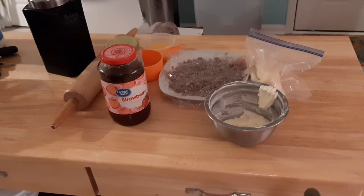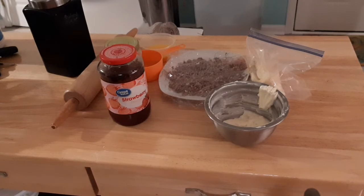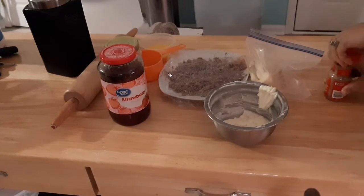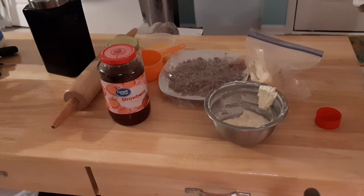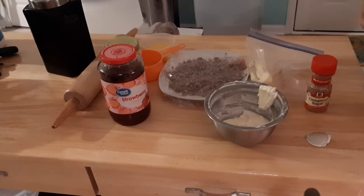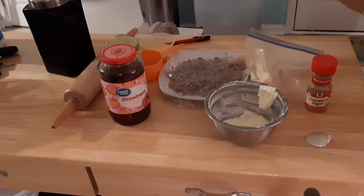Much better. Exactly what I was looking for. Alright. Cinnamon sugar. There it is. Alright. It's a long neck bottle. Took forever to open that. There you go. I'm using cinnamon sugar. Don't need you. Well, I may need you. Depends.